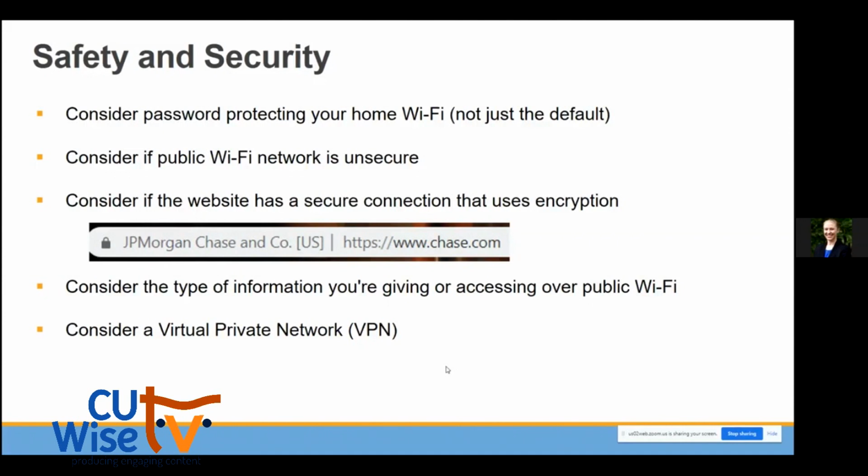Okay. A virtual private network, or a VPN, these are things you can pay for, or you can find some that are free. Again, consider what you're giving up if you're using it for free. But a virtual private network is a way to further encrypt your data as you're using or sending information.